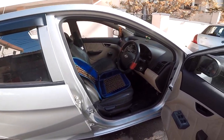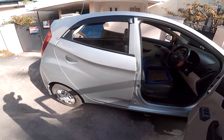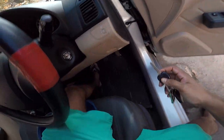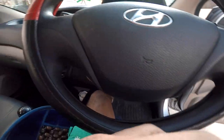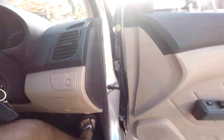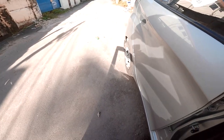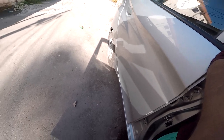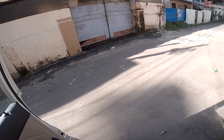The one insane feature about this car, or any Hyundai car, is the fact that after a few kilometers or after 5 years, there'll be a hole in the exhaust pipe which makes this car sound mad. I'll just rev the engine up and show you guys what I mean. Yes, you're not listening to a Ferrari or a V8 biturbo. This is a Hyundai Ion. Whew, it even pops.